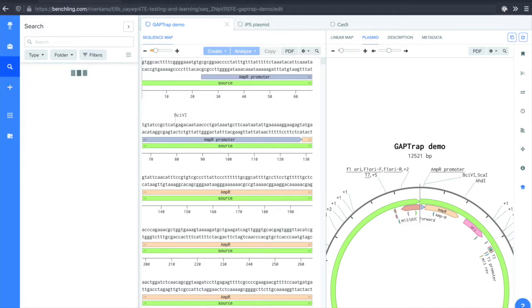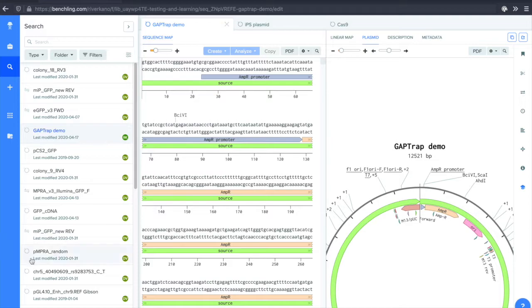So right now, I'm going to show you how to add a plasmid from AddGene, which, if you're not familiar, is a popular repository that the authors of journal articles use to deposit plasmids that they've used or mentioned in their papers.